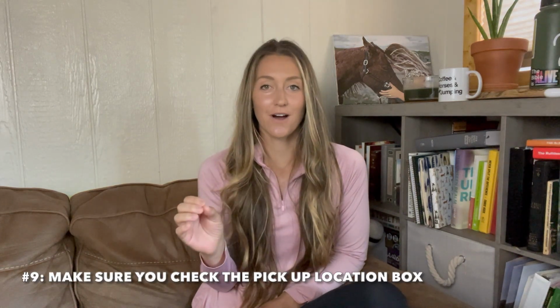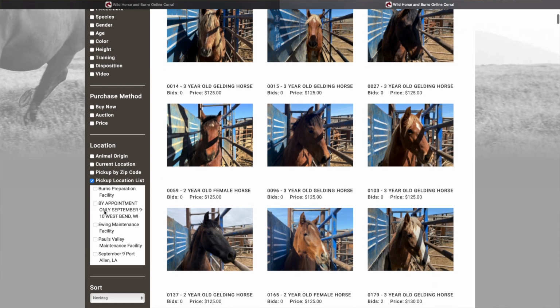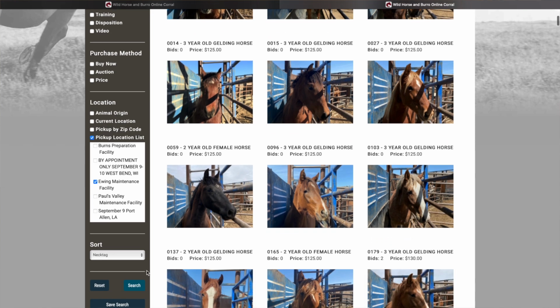This tip is going to seem silly, but you need to check the location drop-offs, because some internet auctions will send some horses to some places and some won't. Just because you see one horse can go all over the US does not mean the next horse you look at can be dropped off anywhere either. I don't know how it works, but they have different routes. Some places are pickup only, and that's it. Or if it's a horse of a certain age, like a young horse, they won't ship them.